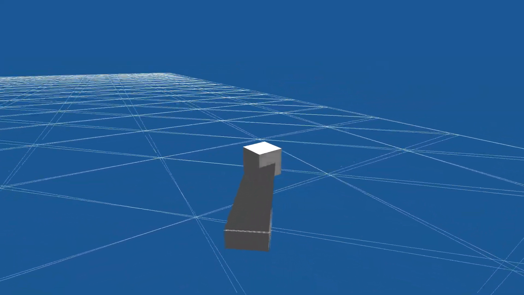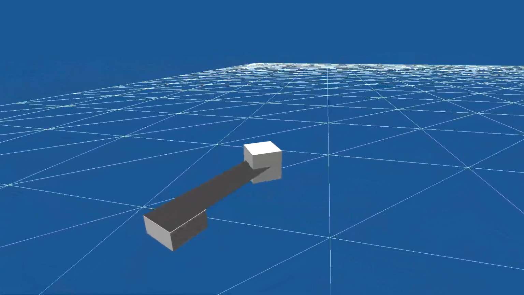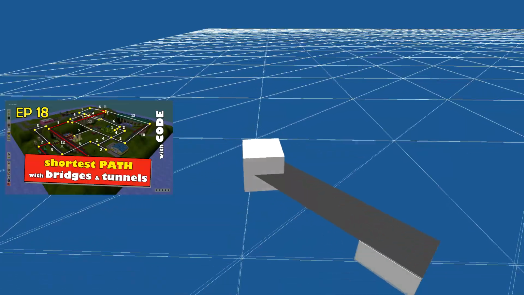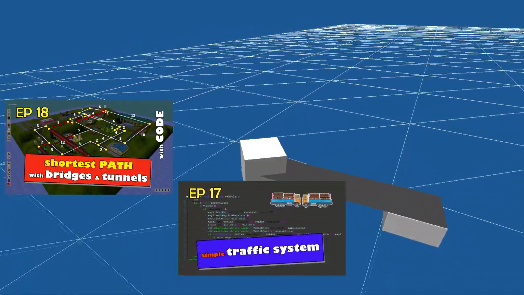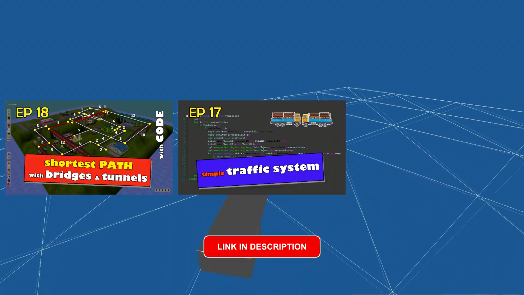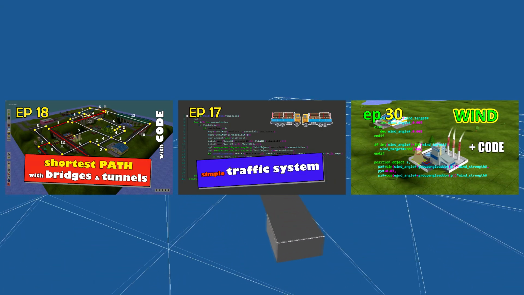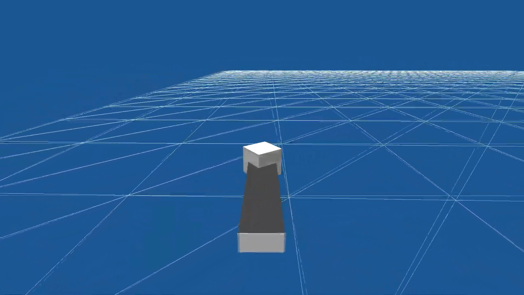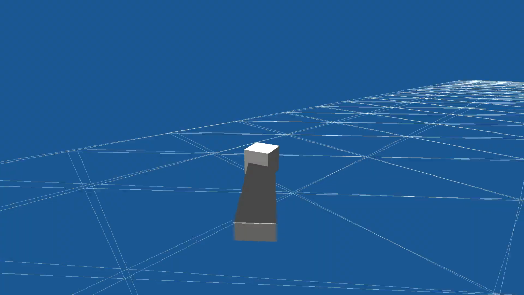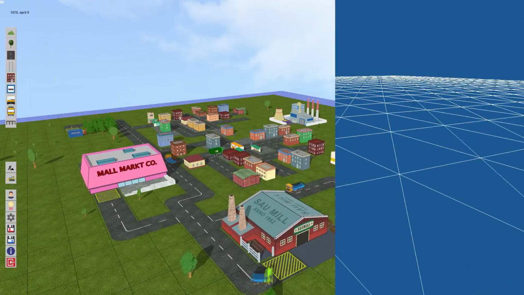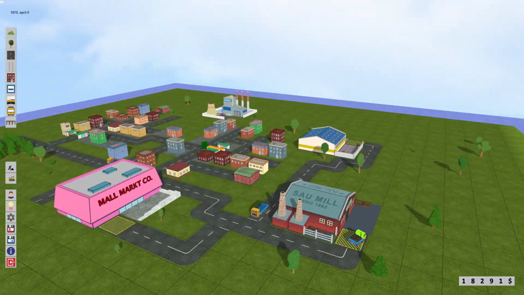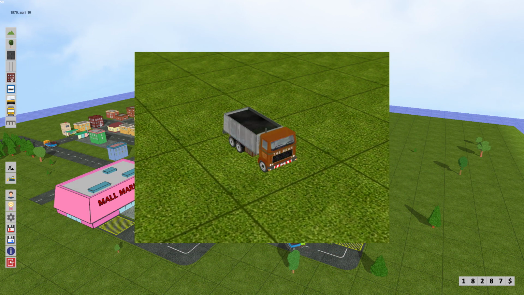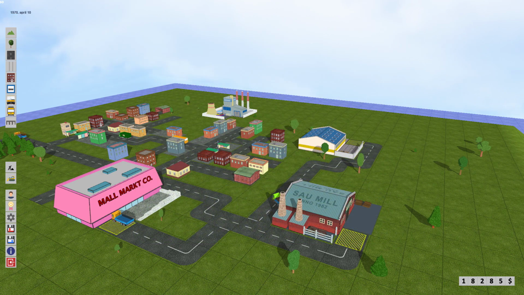Even if I made multiple videos in the past where I showed examples of finding the shortest path in a town where you have multiple layers, a simple traffic system, or smoke coming out of a chimney top, now I would like to show you how to code a simple truck with a trailer the easiest way. As you know, I make a TT-inspired game, and so far I only created the simple trucks, but I thought about creating some trucks with trailers as well.